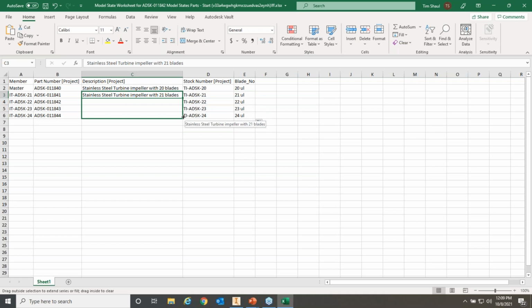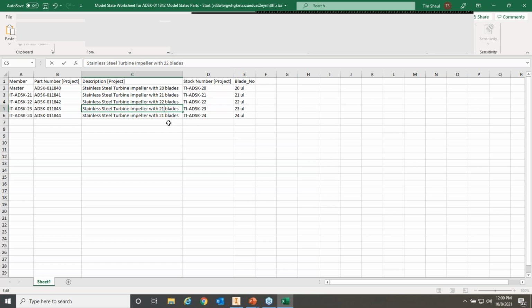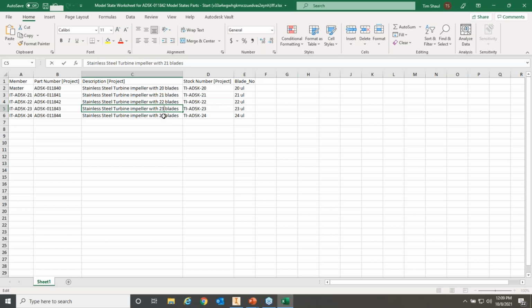Now, in some cases, when you use Excel, depending on what the fields are, you don't get everything for free every single time. And some of these fields, you want to make sure that you enter in the correct value. So in this case, I'm going to key in the correct value for the blades for the description field. Okay, so just like that, I could create 3 additional ones. This is a much faster process editing this through the spreadsheet in Excel. I'm going to go ahead and save this. I'm going to close out.